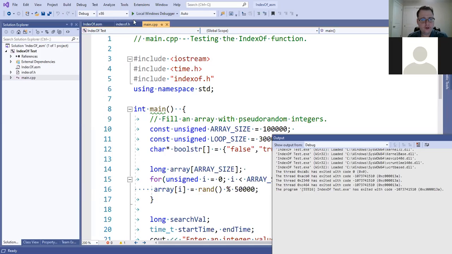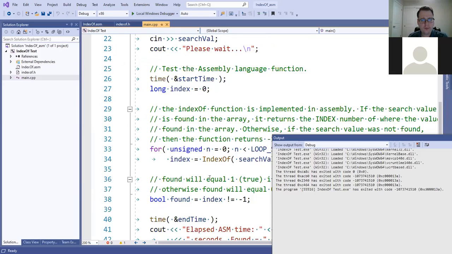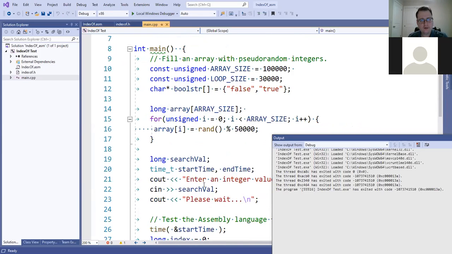So this is the CPP file, and basically this is just a program that's supposed to search for a value and see if it occurs in the array. So we have an array here that's going to be storing some random numbers, and then the user is going to be able to type in a number, and they're going to be able to see if the number that they typed in occurs in the array or not. But the function that does the actual search logic is written in assembly rather than C++, but everything else is in C++.